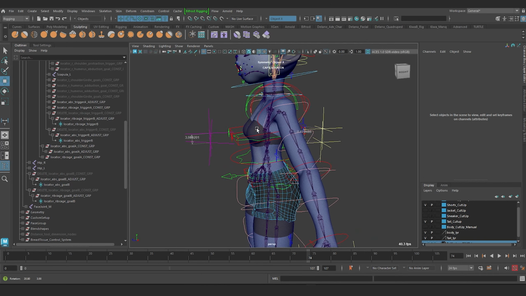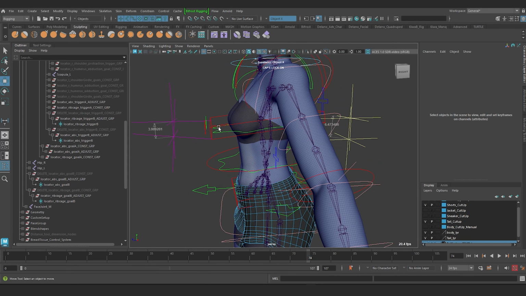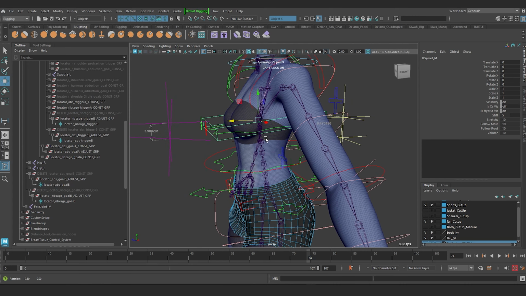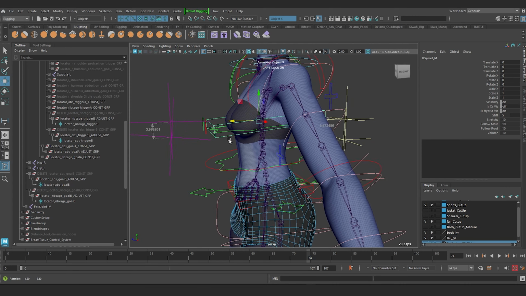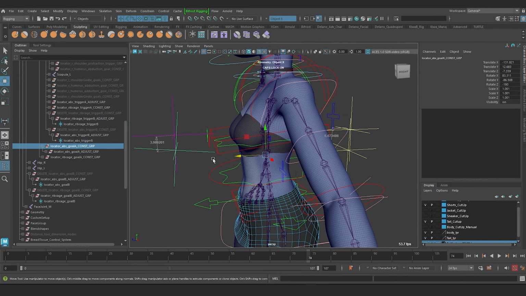So the resolution would be to create a point constraint that allows the chest to have control of the translation of this goal, right? Nothing but the translation, because we want to make sure that it is moving when we translate any of these spine joints. So that is a fairly easy thing to do. It would just be a matter of seeking out our goals, right, their const group, and creating a point constraint relationship with this chest joint.